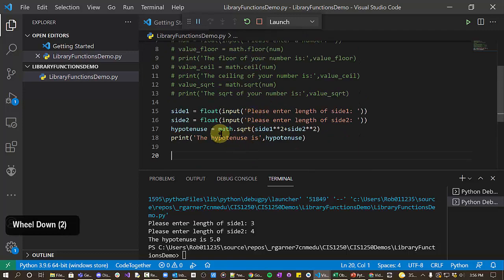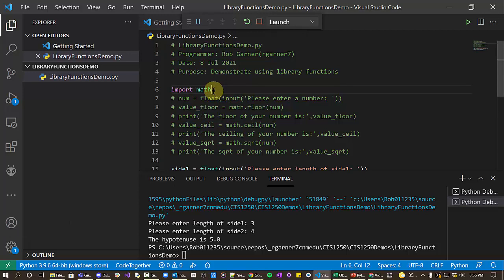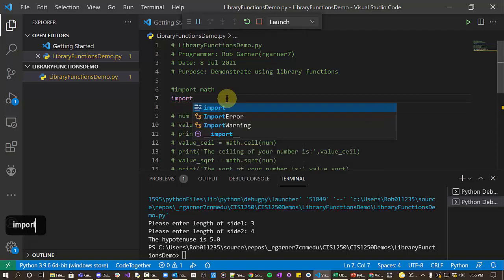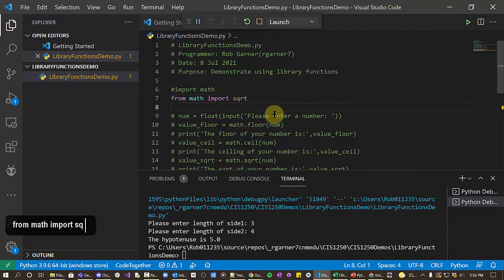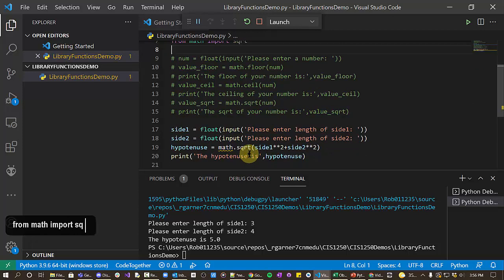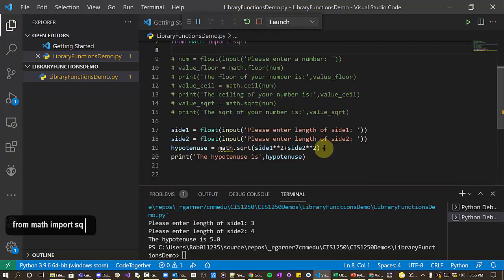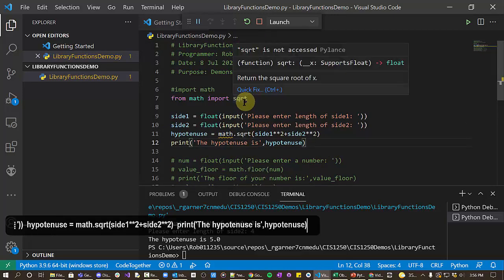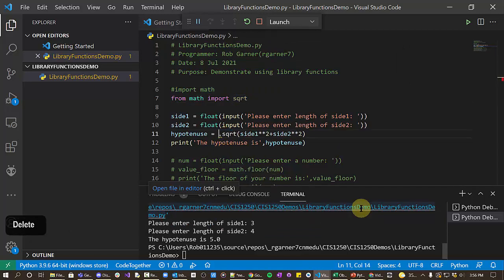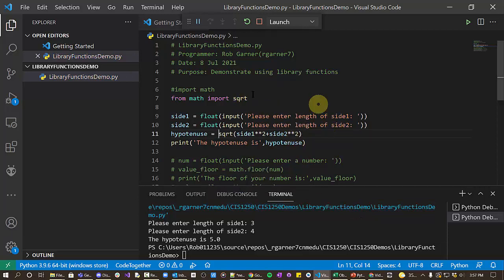Now, if you don't want to type math dot everywhere, another thing you can do is change your import statement. So rather than this, we can say from math import, and then you can list your function. So now I am importing square root to use. Let me put this up here so we can see it side by side. I'm just importing the square root function. If I do that, then I don't need to put math dot. I can just put square root because I'm telling Python, hey, bring square root into this namespace, and I don't need to bring the entire math library in. I'm just bringing this one function, and then we can just use square root. We don't have to put math dot.